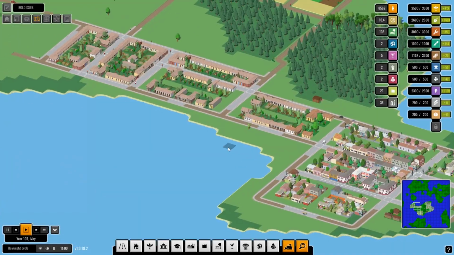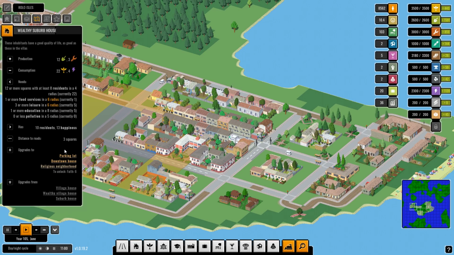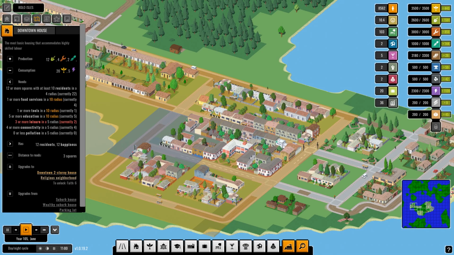Food now is up to 412. So which of these houses haven't upgraded? So downtown house needs more leisure. That's fine. We're going to put some leisure in the top. We actually have the ability to do so.